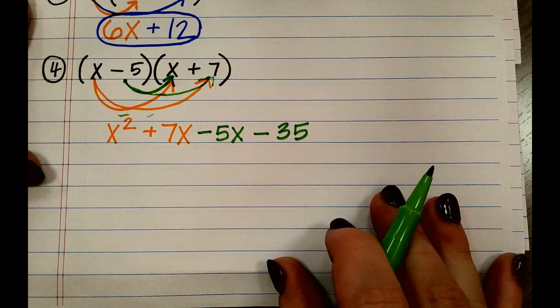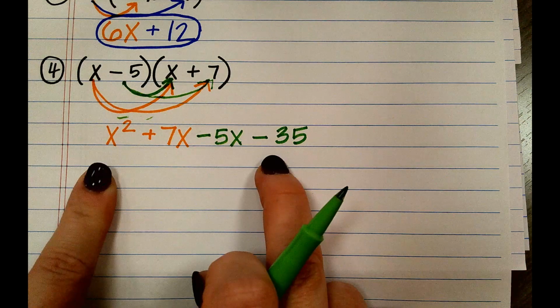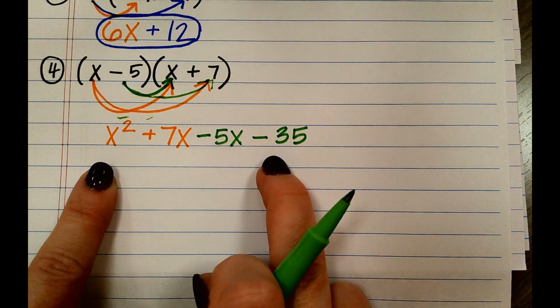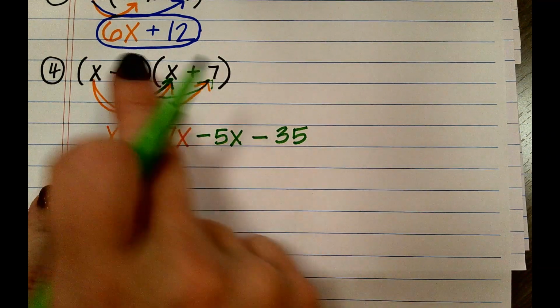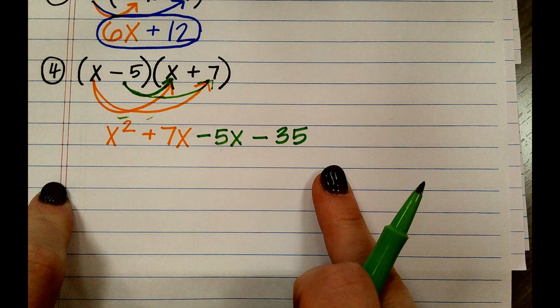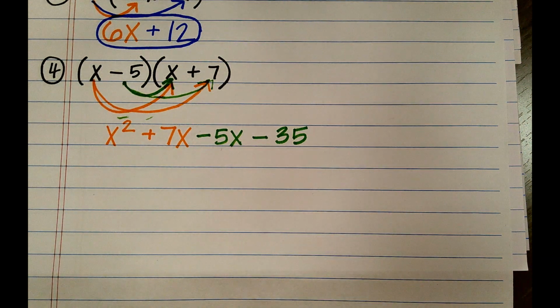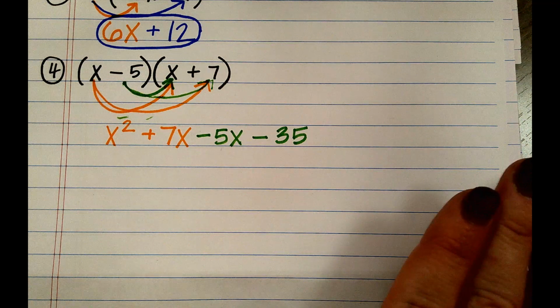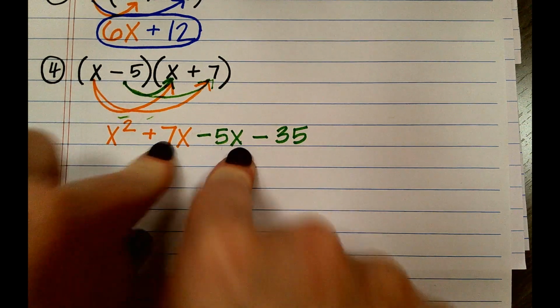Yes. Okay, so now this is a 2-step thing. Oh, it's actually more like a 6-step thing. There's a lot of steps, but we just got all of our numbers and terms multiplied out. What do I do next? Combine your like terms. Remember, like terms have the same variable. They also have the same exponent. What like terms do I have here? Yes, 7x minus 5x.